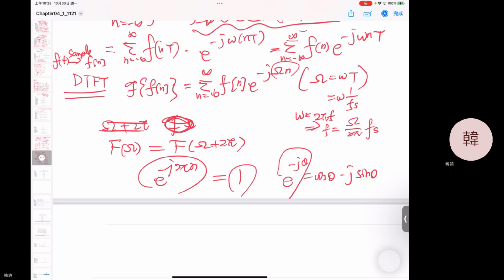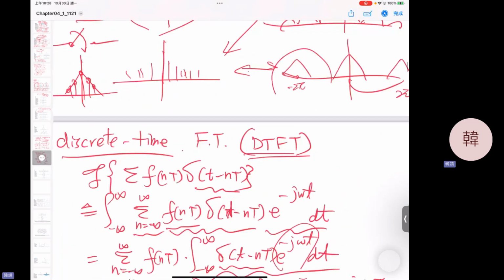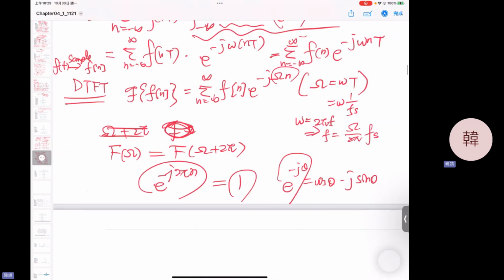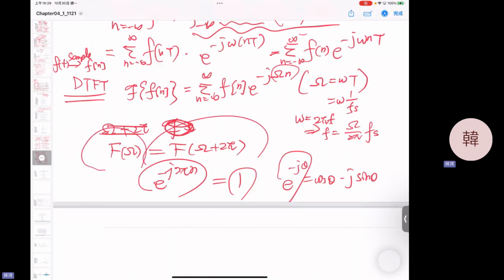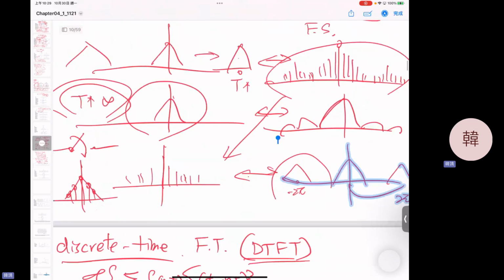Which means in your Fourier domain, the frequency spectrum is a repeated frequency spectrum. That's what we draw here. And every 2 pi, they have a repeated spectrum there. This is a kind of duality property of the Fourier transform. So in the frequency domain, we have the continuous spectrum. This is a complete continuous spectrum, right? Because we do this duality here. It's a continuous spectrum and repeated within 2 pi, right?